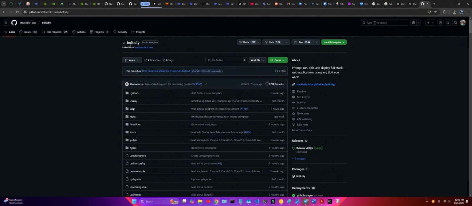It is forked from Stack Blitz, Bolt.new. So it's a fork of Bolt.new, but it's open source. And I need to figure out how to update it instead of just installing it again, because that's not the right way. The right way is to update it. So let me just check.